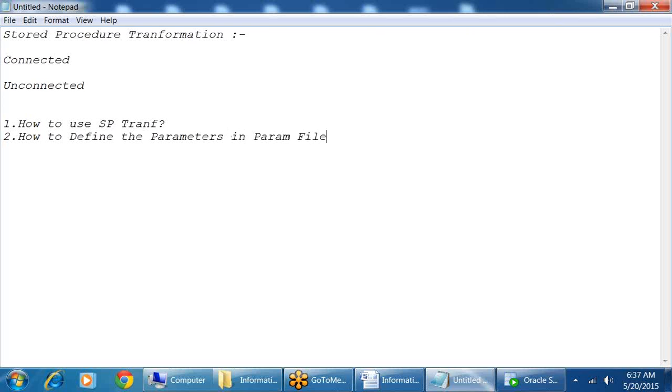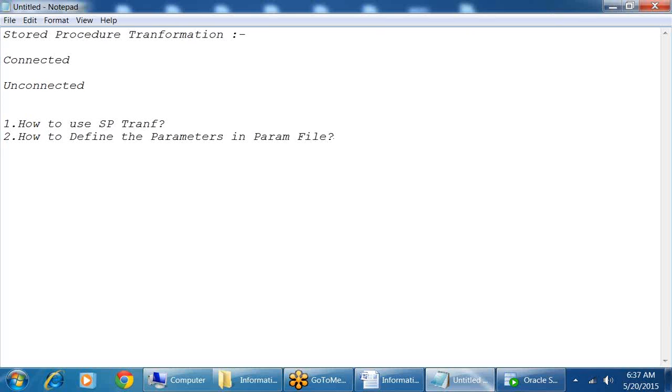If you remember the lab we did for the unconnected lookup, we defined the mapping parameters and initialized them. But now I'll show you how you can pass the parameters dynamically at runtime.